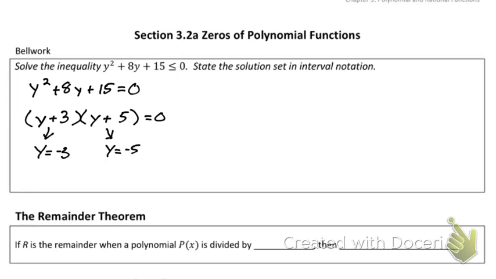Now, here's the weird thing. We are still going to graph those points on what is usually our x-axis, because usually these are x values. Remember, just because we usually put x's on here doesn't mean it's 100% the x-axis. It is just your independent variable. It is the number that you plug in and see what you get out. So this is our independent variable. Right now our independent variable is y. So as odd as it seems, this would be your y-axis. So we'd plot a point at negative 3 and negative 5.